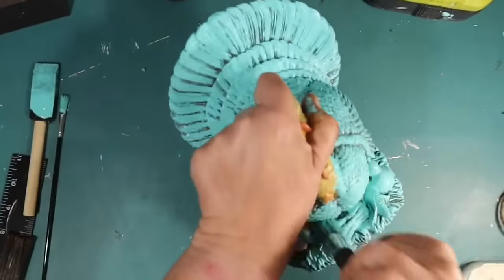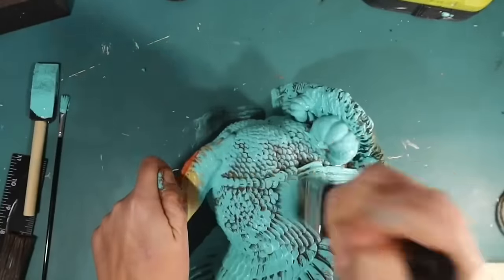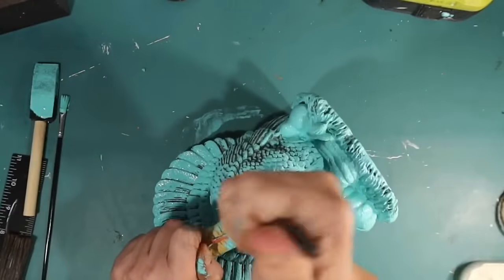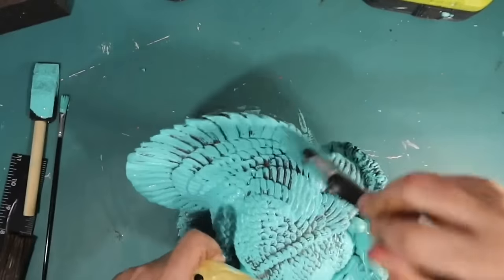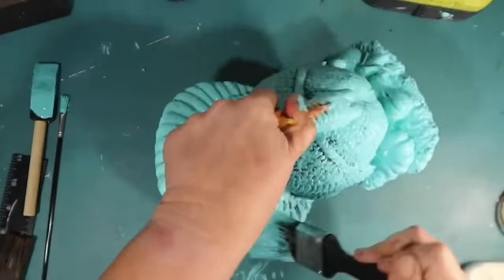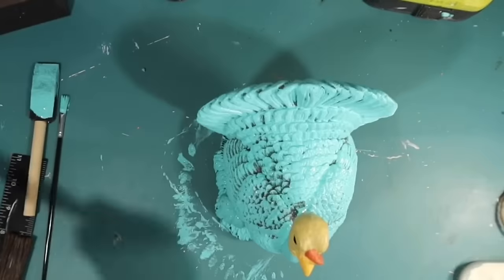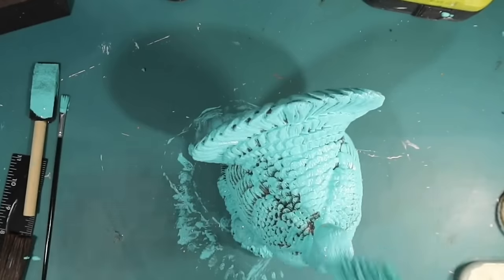It's got all this great texture and stuff on there. And so I'm using that turquoise chalk paint that I mixed earlier. And we're just going to go over everything, like the pumpkins, the turkey. I just want one big blue turkey for our coffee bar. And I like this color. I think it really matches in with that blue pebble turkey that we made earlier with the driftwood. And blue is just a great surprise for Thanksgiving.